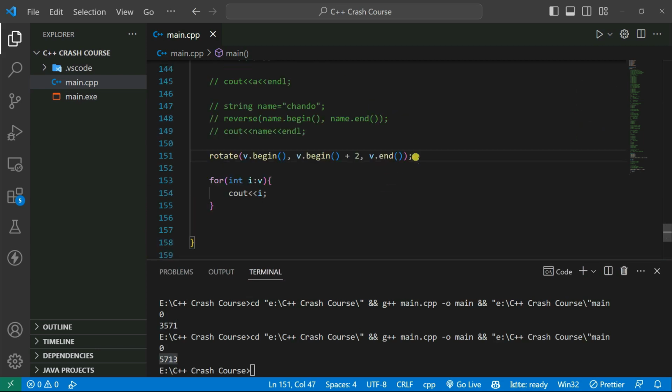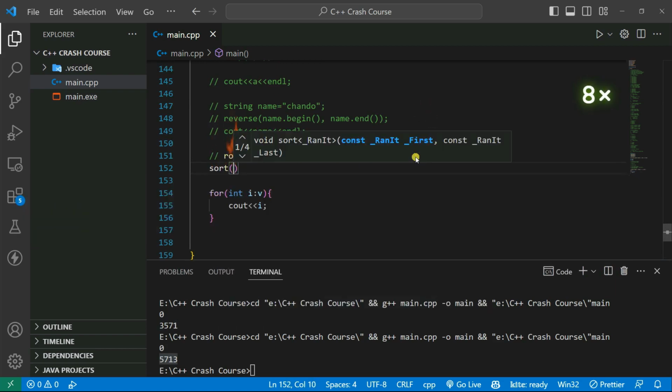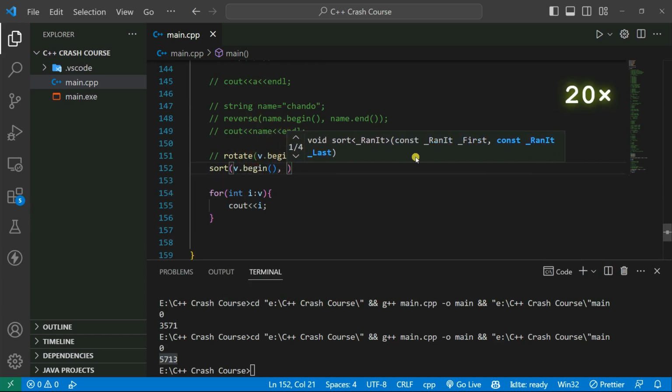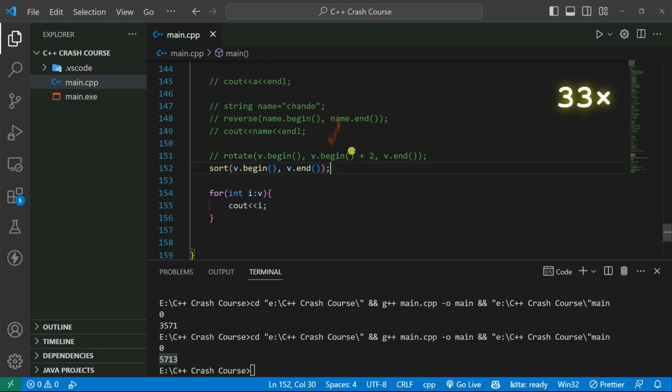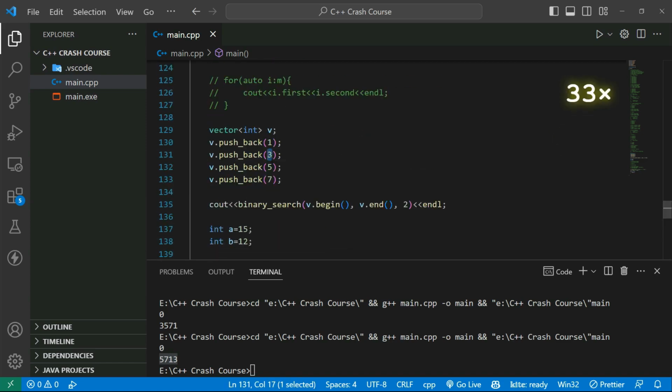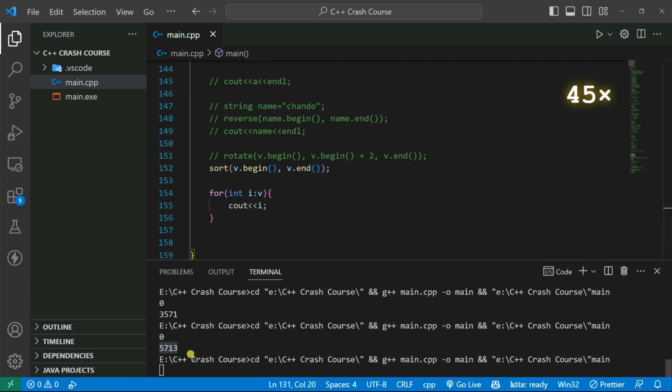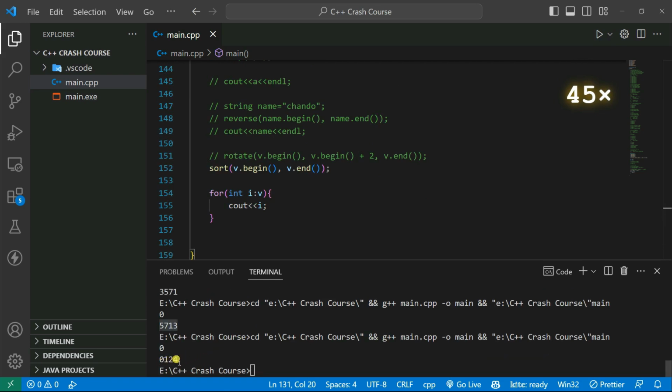Now let's see how can we sort it. How can you sort the vector? Let's say I'm going to sort the vector. For that I need to use here the b dot begin and b dot end, right? Then how can I do that? Let's give here 4, let's give here 2, let's give here 0, right? If I'm trying to sort it, zeros come up, so you can see 0 1 2 4.